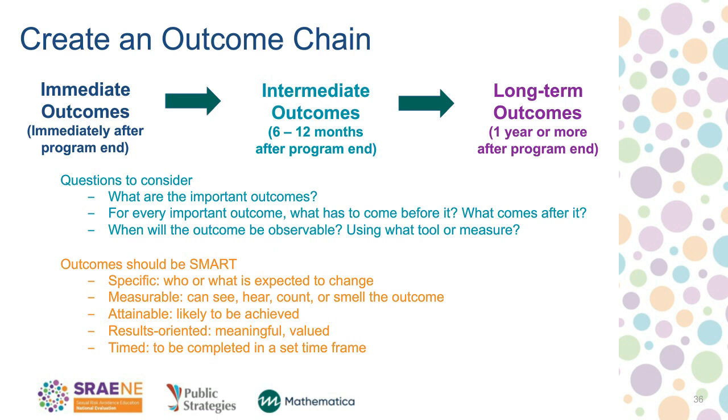Outcomes, particularly when I'm thinking about an outcome chain, are one of those places where I usually start at the right and move backwards. So I usually start with my long-term outcomes and then go to my intermediate outcomes and then go to my immediate outcomes. And then I stop and I go, are those really feasible? And can I tie those immediate outcomes to my outputs? And if not, I have a big problem. And maybe the program that I thought I was developing is not really going to achieve what I had hoped. Okay? It's really important to make sure the logic is there.